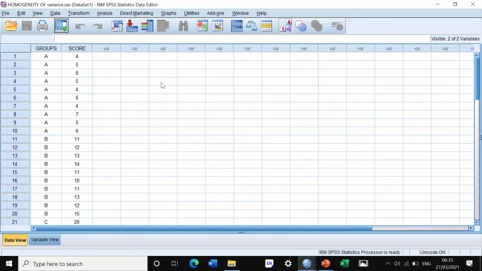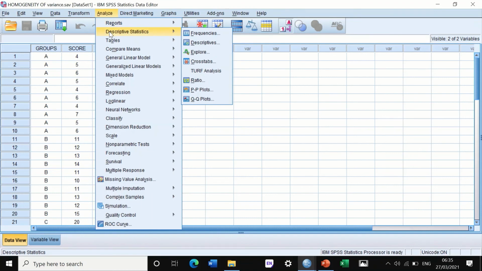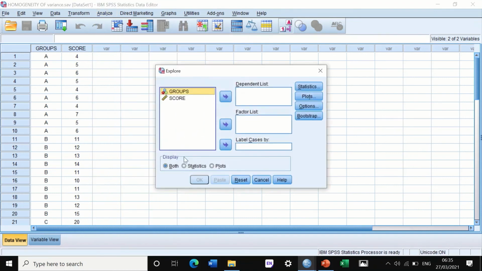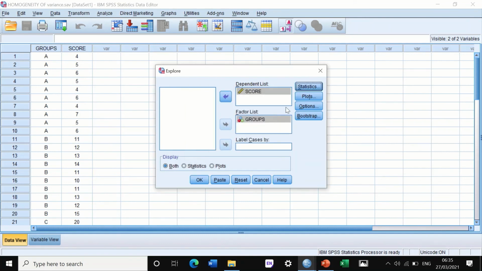The first way to do the Levene's test is to click on Analyze, scroll down to Descriptive Statistics, and then scroll down to Explore. Here we want to move the groups into the Factor List and the scores into the Dependent List. If you click on Statistics, we're not going to make any changes.